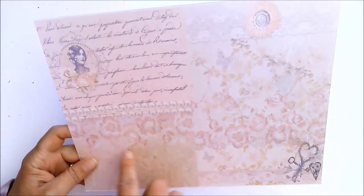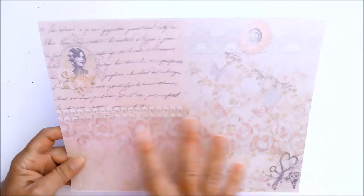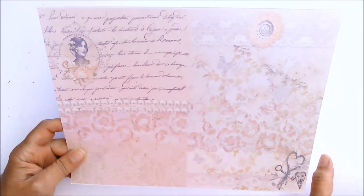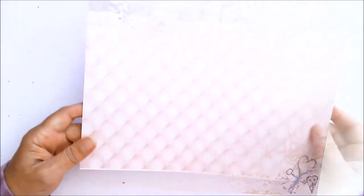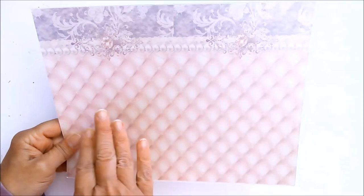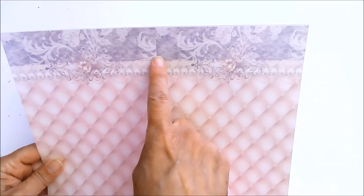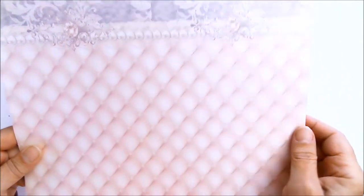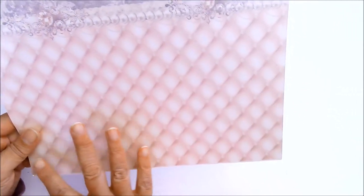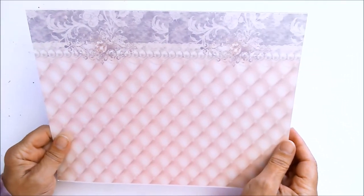And here I've printed two different papers on one page because this is the size that I needed them, so this isn't all just one. These are two different papers from the set. And here's one that I printed that is actually two pages again. And I have them lined up so perfectly, you can see the line right here, but when you look at the rest of that, it is seamless. The way that this paper is made is absolutely amazing, how it can go together seamless like that.